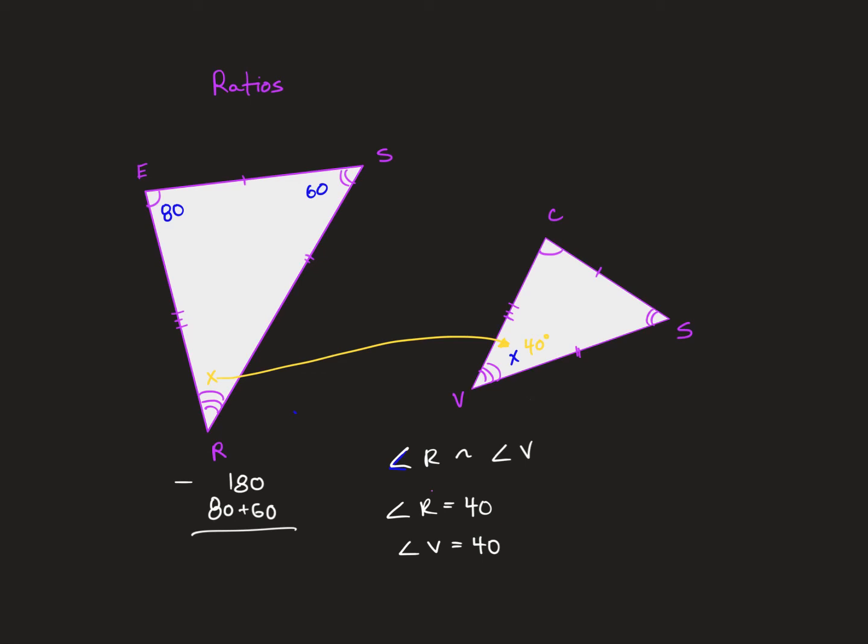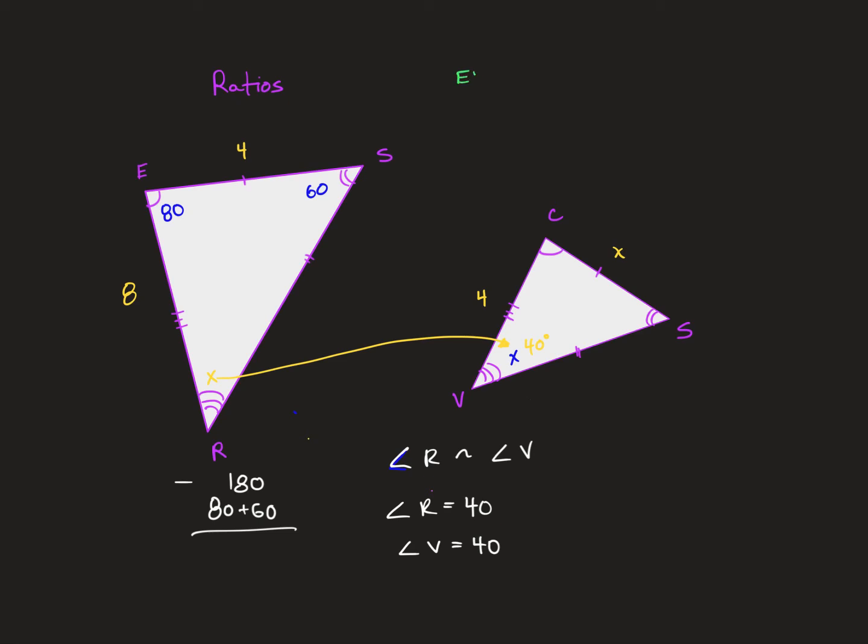Now, same goes for sides. Let's just say we'll work with halves, so we'll use simple numbers here. We'll just say that this was 4, I believe. Maybe this was 8. And they give me, this is half, and they ask for what x is. Well, the way you're going to do this is you're going to set up a proportion. So we know EV, and there's many ways to do this. So let's just look at one.